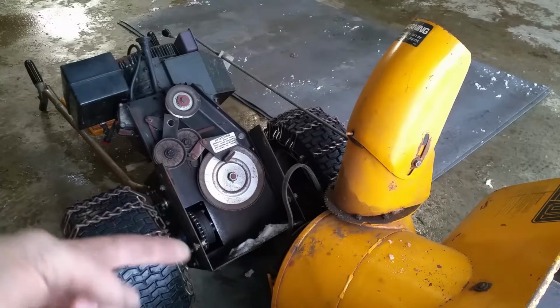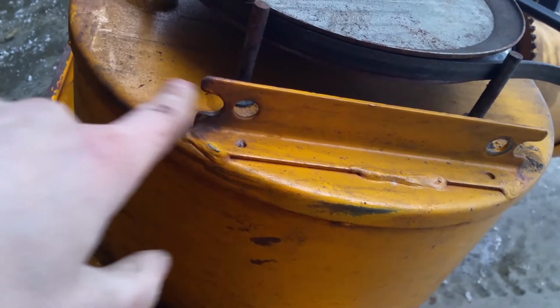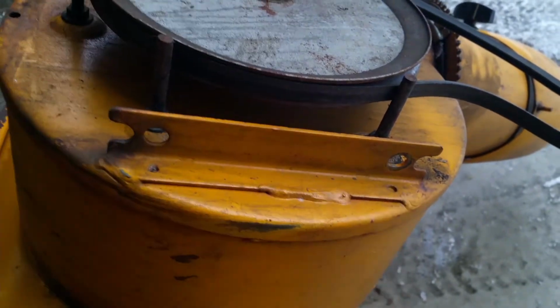And what happens is the bottom side is slotted. It just sits in there, so that's how it goes back: you can get it positioned right, tilt it in, and then put these bolts in.